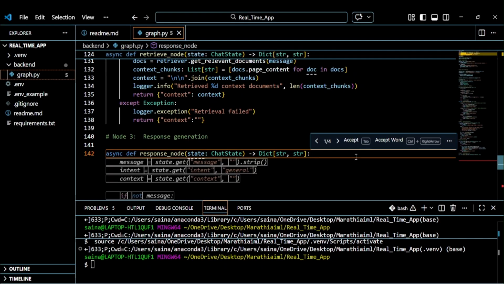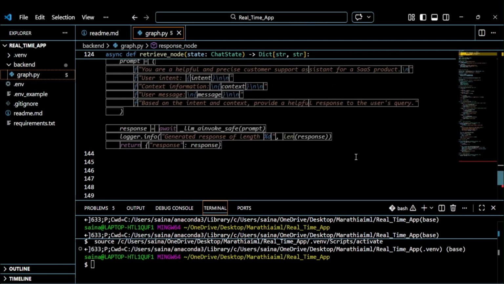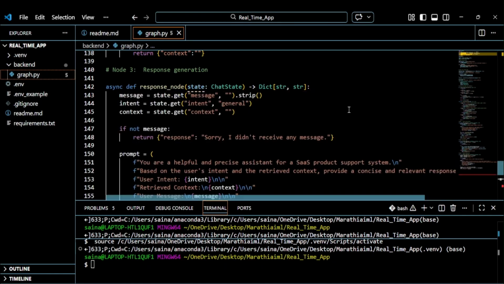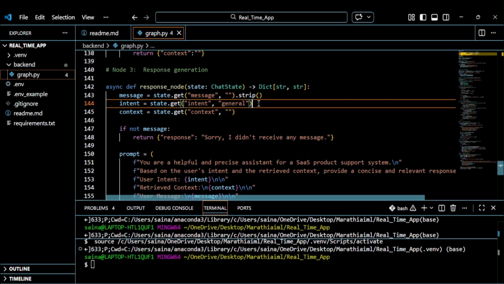First, from the class state I want to retrieve the message, which is in my context. Then I'm going to retrieve the intent, which is in the state class. If there is no intent, then I will consider it as general.